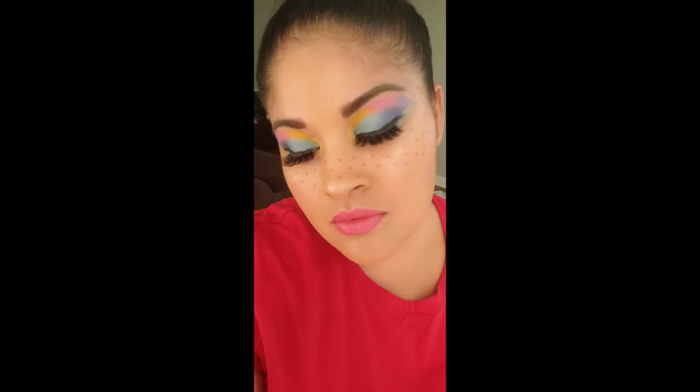This lipstick was just a Wet n Wild lipstick. Again, you can always inbox me if you really want to know the brand and the name.